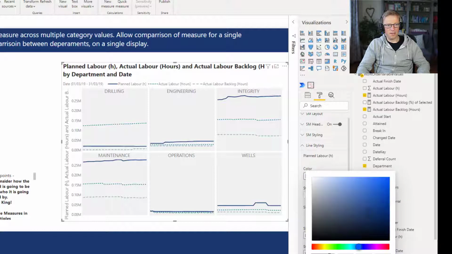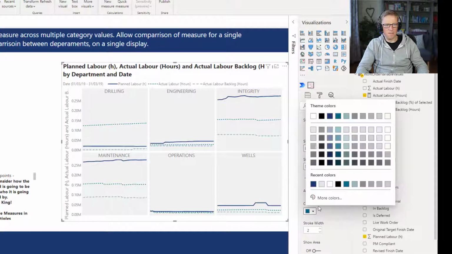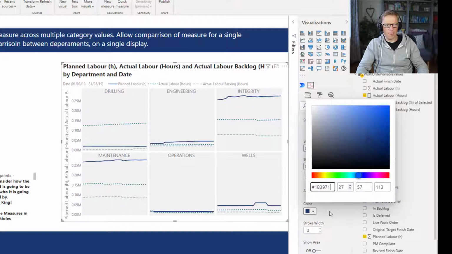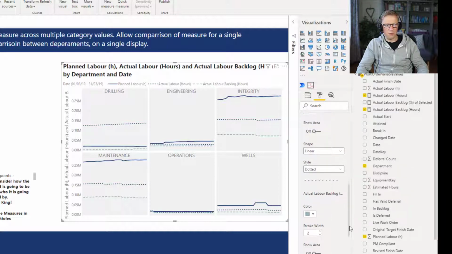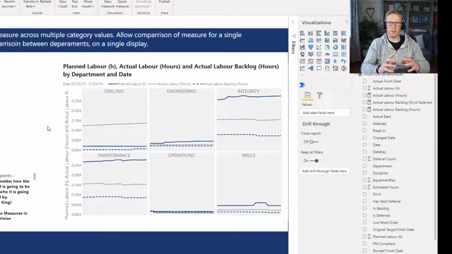just to make it even less cluttered in terms of colours, and make each of the colours the same. And just use the style of the line to actually differentiate between them. Okay, and that again cuts down the amount of colour you need to use. If you want to use conditional format, and you want to keep the colours quite bland and use a limited palette, and then just have red or green or some sort of different colour to indicate where you are above or below a target. So yeah, that's a second example here.